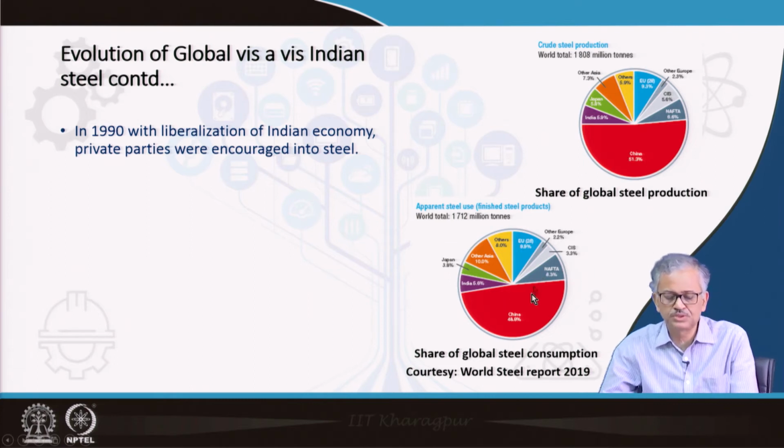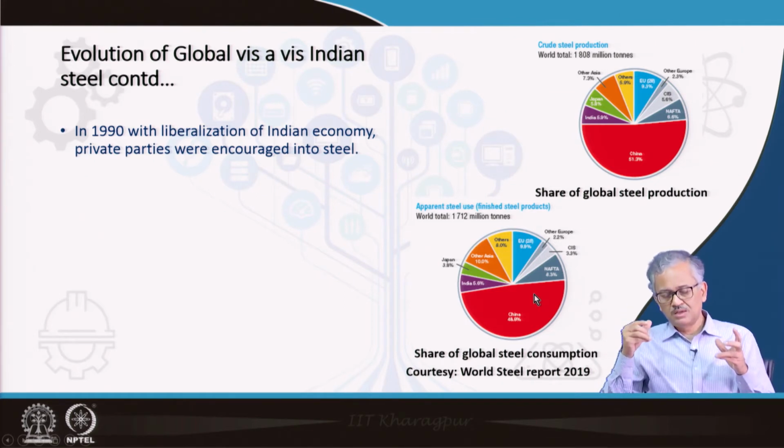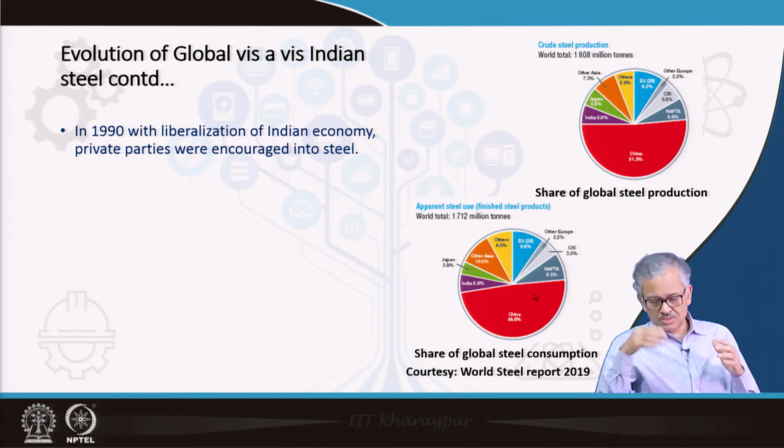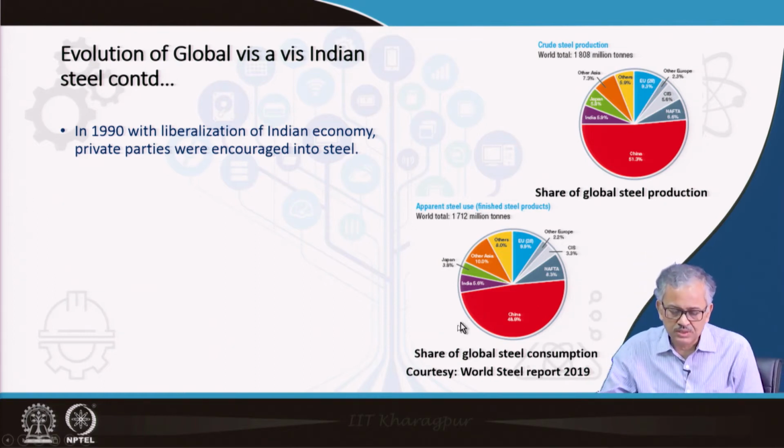And consumption wise, during this exponential growth, China's contribution was the maximum. You can also see the consumption of steel in China increased significantly because of the large domestic market, because it produced a lot of steel and most of the steel went into the domestic market. The consumption is around 48.8% of the total steel consumption of the world. China consumed around 48.8%, so huge. So they basically consumed their production.